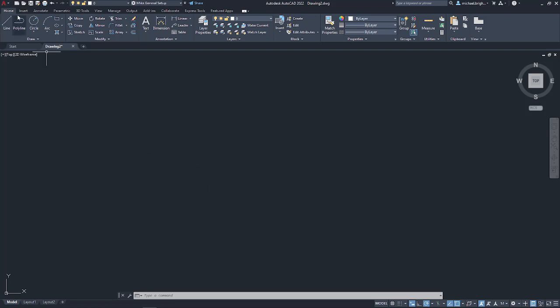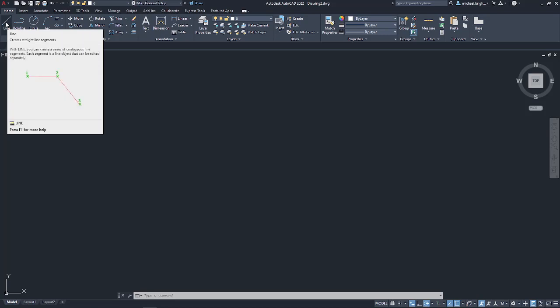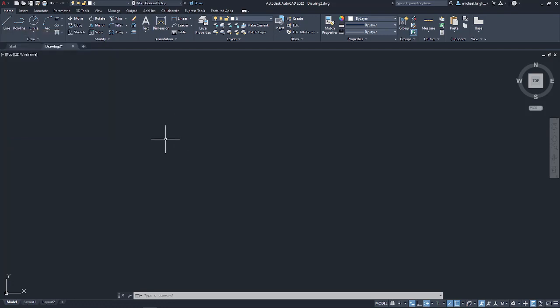So you can either use line up here, and if you hover over it, it will tell you exactly what it does. So if you hover over anything in the menu space, it will tell you what it is and what it does. So you can either click or simply type L, enter, and specify your first point. So we're going to specify a point there. We've got it set up in millimeters, so if I want to do it to a meter, 1,000 mil, there you go, and it will just draw it straight.